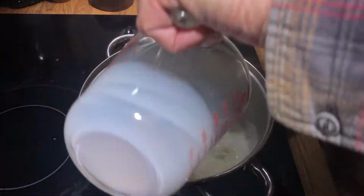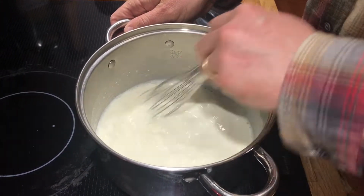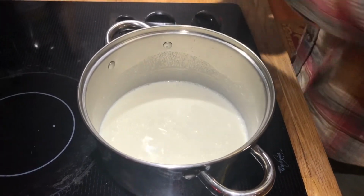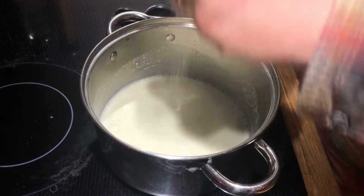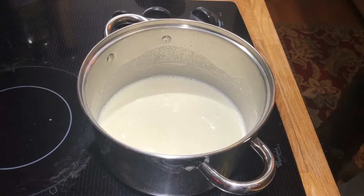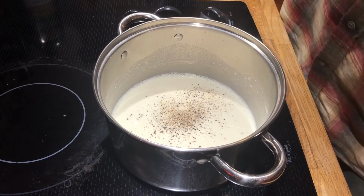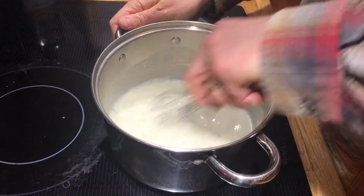And at this point, I'm just going to add the rest of my milk. And just get it stirring and get everything up to temp, essentially. Another really important thing about this is we are going to season our bechamel sauce here. This is effectively what we have. Salt and pepper. And because we're going to be adding this sauce to our potatoes, you can actually do a lot of cool things with this at this point.